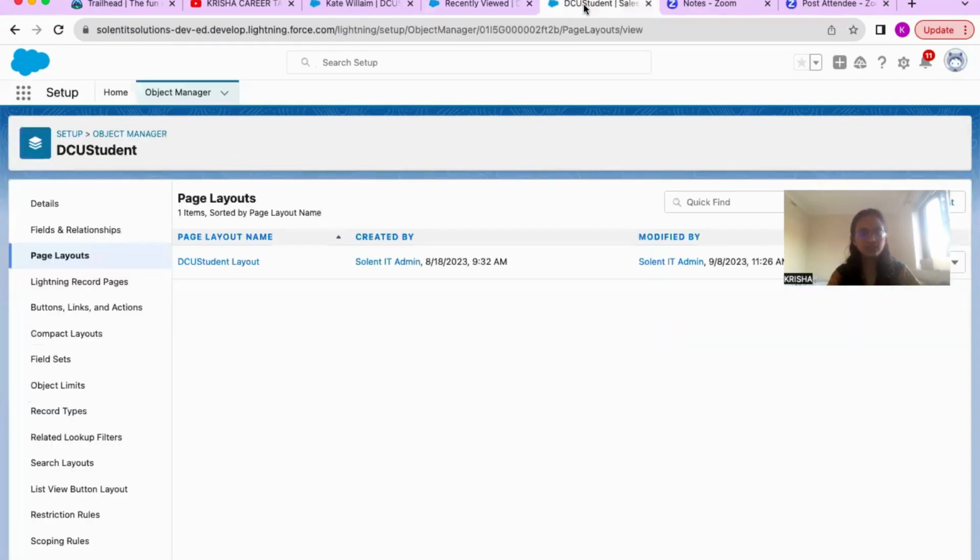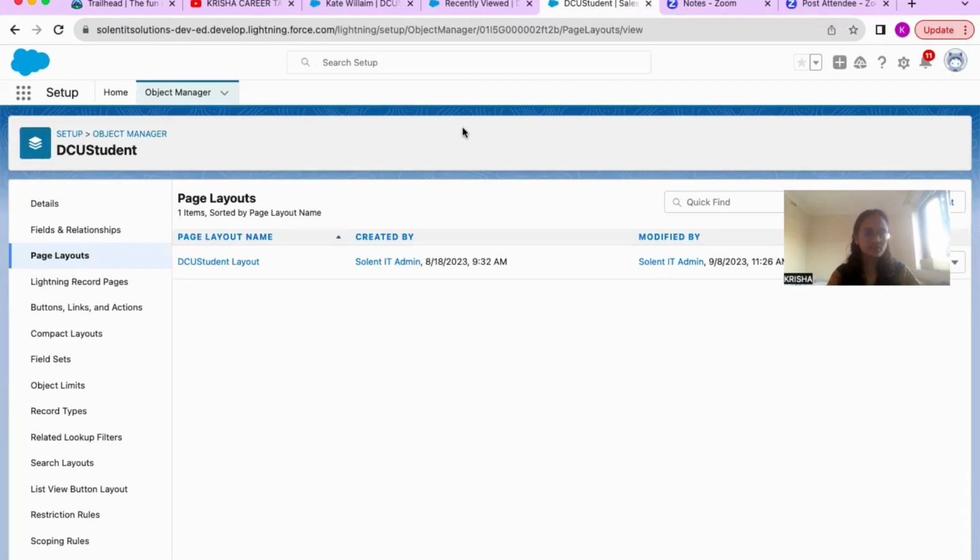Similarly, if you have a requirement that, yes, I want to create a so-and-so field, but I want to have a picklist sort of thing wherein I just want to differentiate whether they are international students or local students.